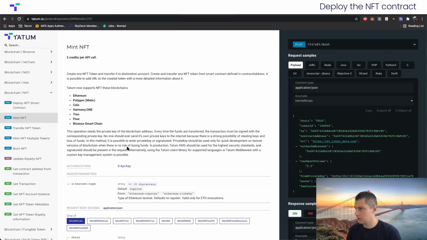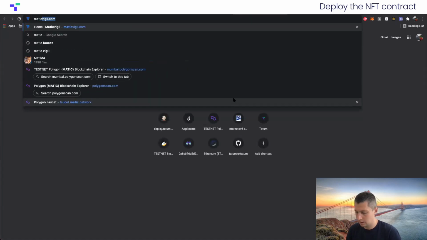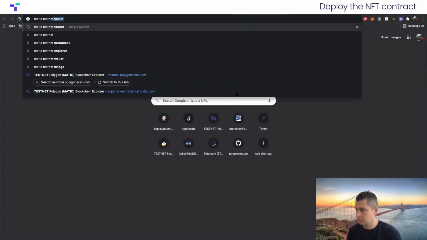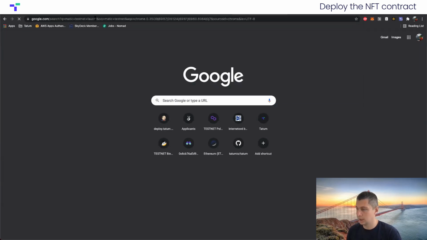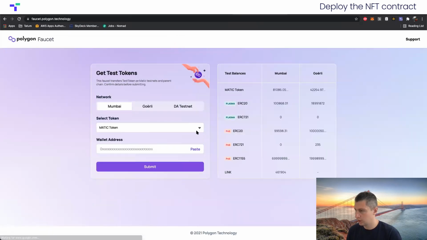For that, we can leverage the testnet faucet the matic guys provide, and we will receive the testnet assets from them. On the faucet, we need to choose the Mumbai network. We want to receive the matic token, and we paste here the address we have created.